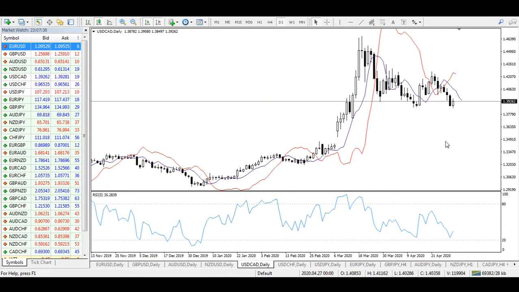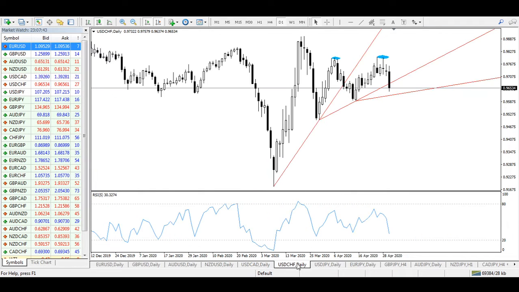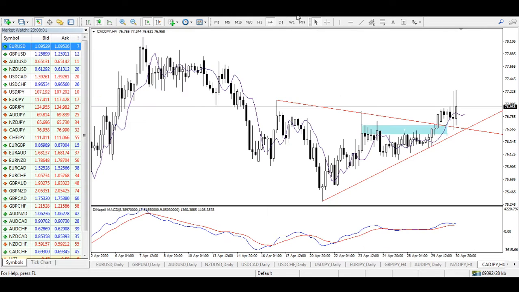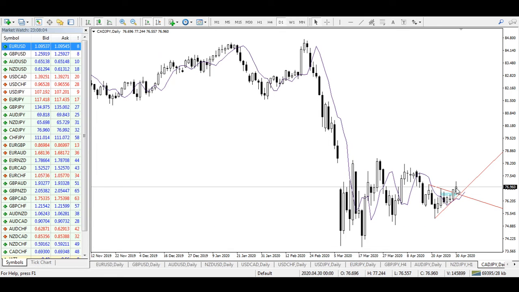So we have found two currencies here which are weaker than dollar. One is AUD, another one is CAD. Swiss franc is stronger than dollar, and one more currency is Japanese yen. So we have AUD, CAD and Japanese yen, and if we further compare these three currencies among each other, you'll find that the JPY is the weakest. For that you can see here. JPY is weaker even than Canadian dollar, because CAD JPY has a bullish candle right now. So JPY is weaker, but CAD is slightly stronger than Australian dollar.